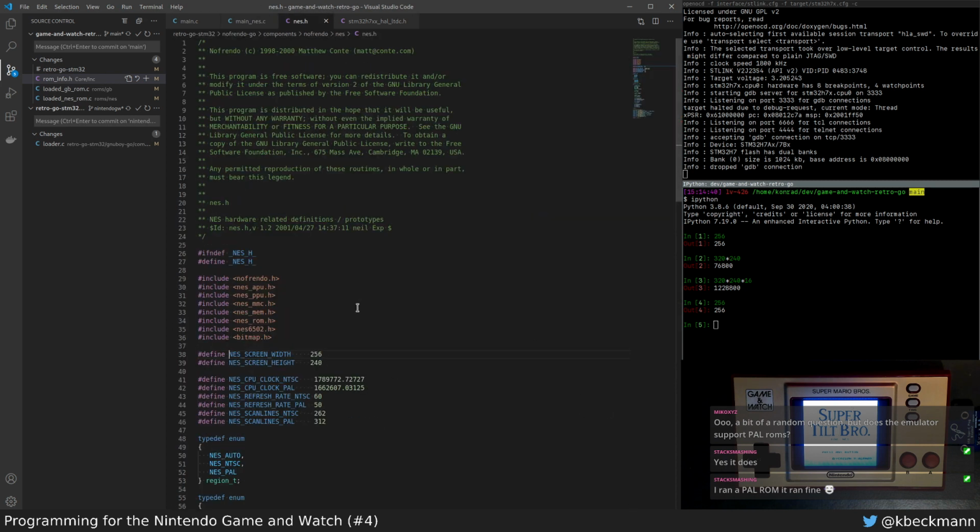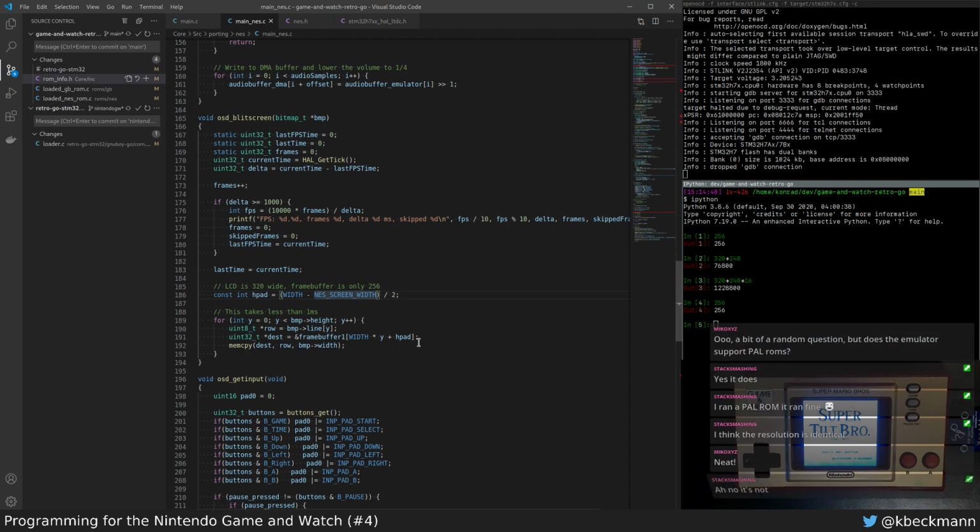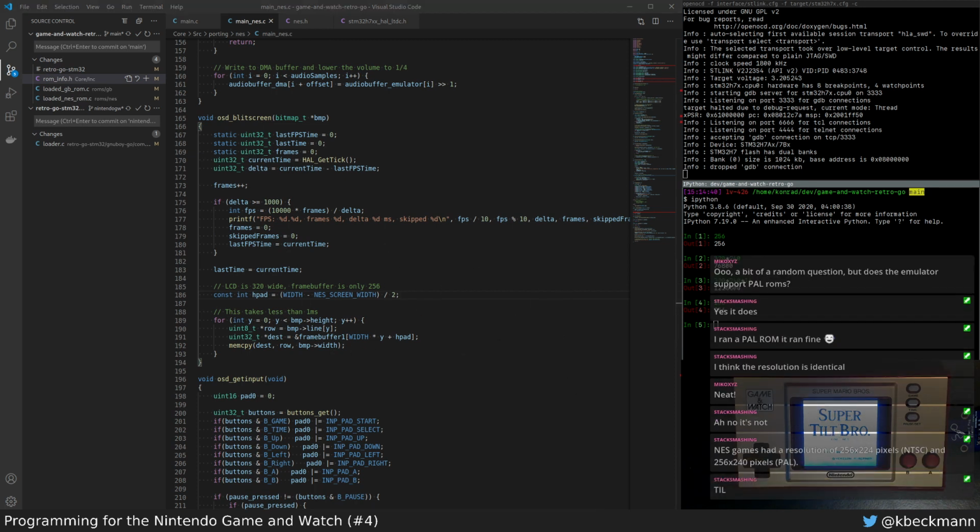I just don't really understand what is actually the difference between PAL and NTSC. I know what it is outside of emulation. It's 2 different resolutions, and NTSC is never the same color. But other than that, I don't really know how it maps in this. NES games have, yeah, exactly. It's slightly different, a little bit higher, 240.